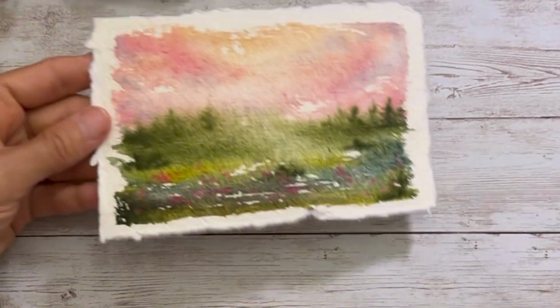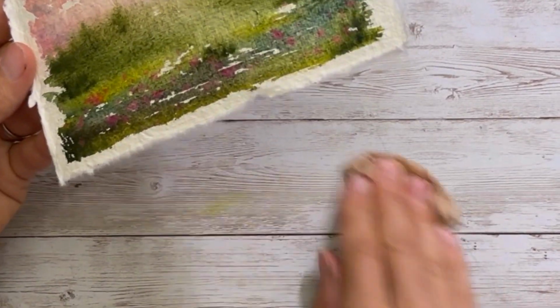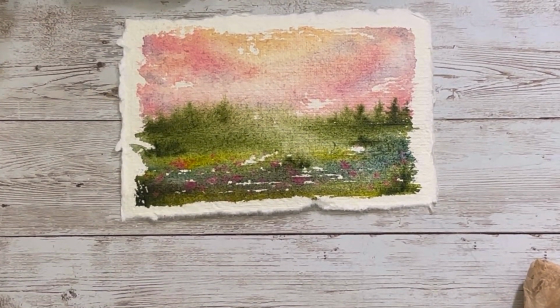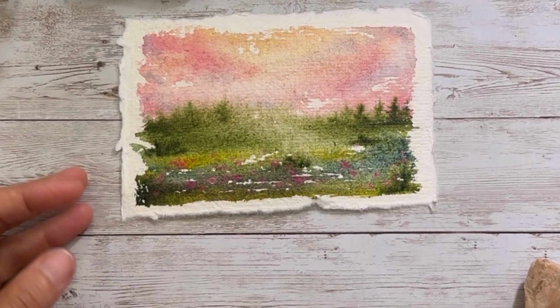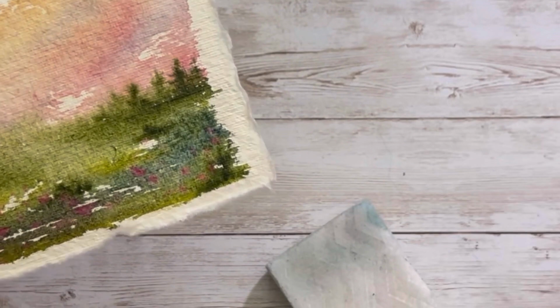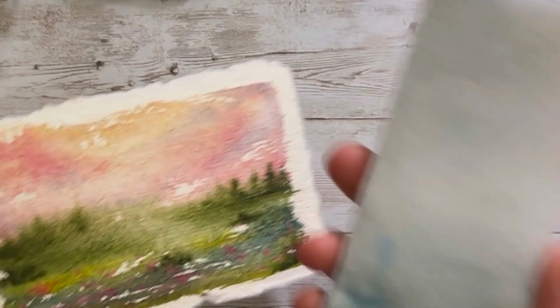Clean as we go. If only my kids would learn that. Clean as you go. They're not there yet. I also keep on hand a magic eraser, and so if I see a stain, I'll just pick it up right away so that it doesn't sit there too long.